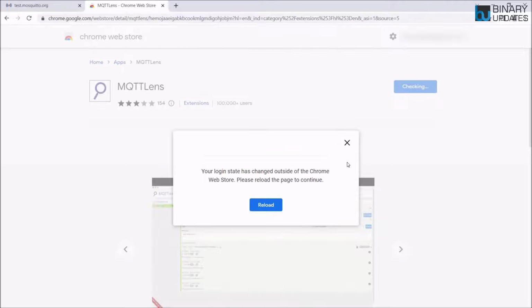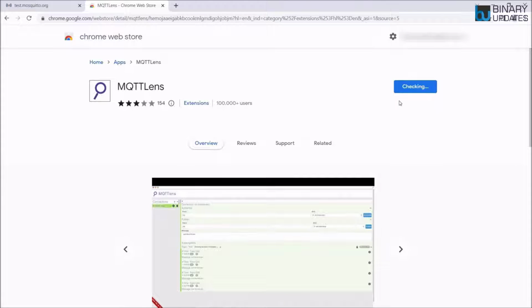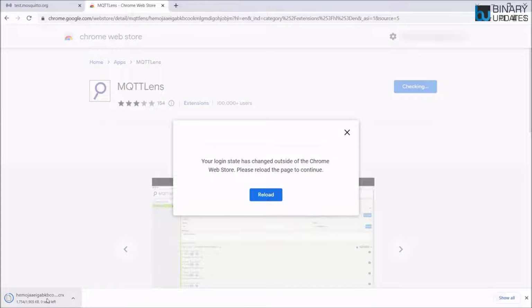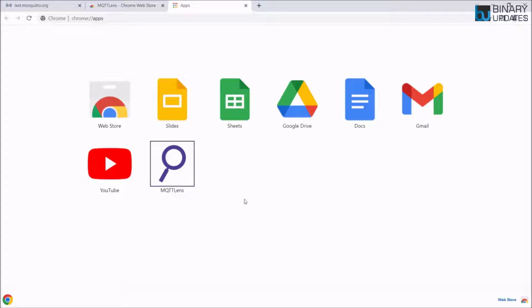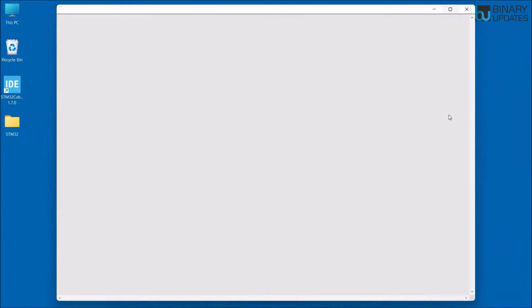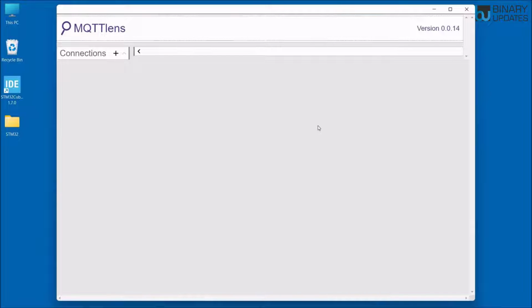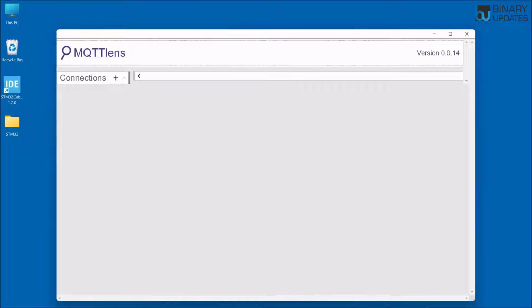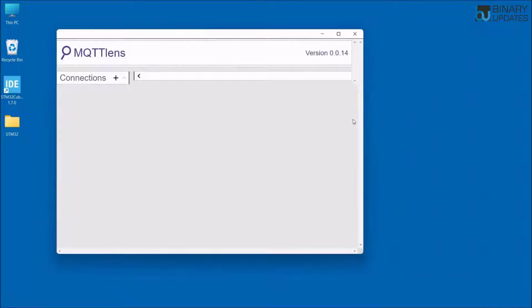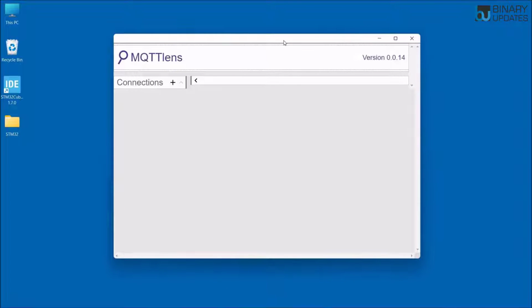So we just have to click on add app and then close it, and it's basically downloading. In the lower left corner you can see it's adding to Chrome, and now you can see MQTTLens shows up. When I click, you can see the software opens up, right? This MQTTLens is the MQTT client that we will use in order to control the NodeMCU or ESP8266. I will take the edges and fit it properly into the screen so everybody can see every corner of the MQTTLens when we configure it.